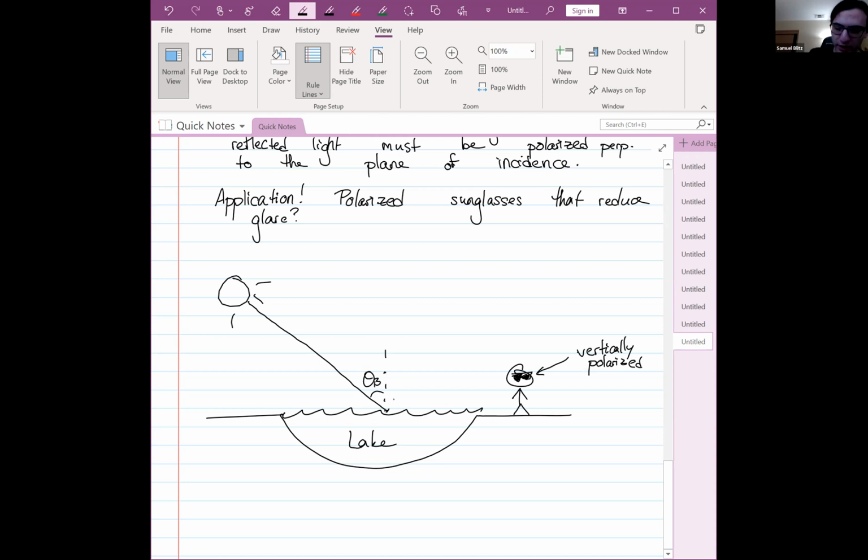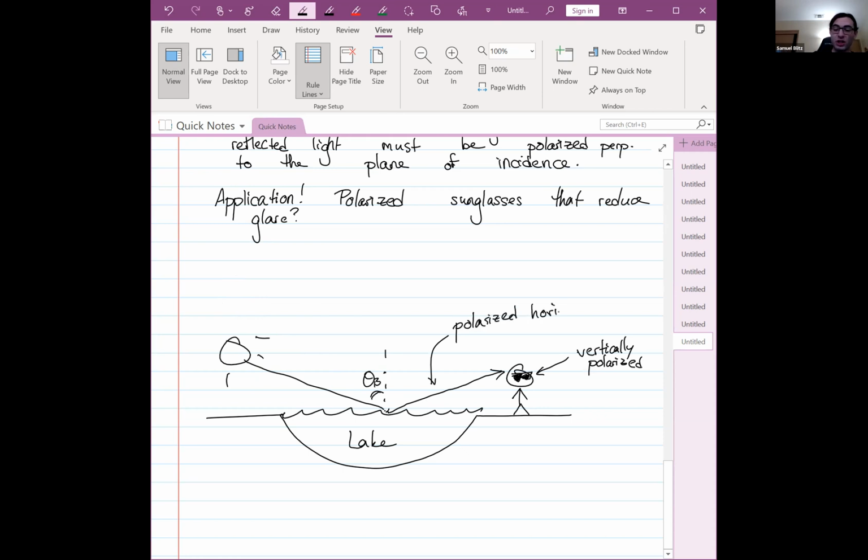well, the light that's reflected, okay, that's a terrible drawing. Let me draw the sun lower. There. Precisely Brewster's angle, then the light that reflects back to your face has to be polarized horizontally. That is, the reflection off of the surface of the water would be polarized horizontally, because the light that's polarized in the other direction all got transmitted through the lake because it came in at Brewster's angle. So this can reduce glare significantly, reduce reflections off of surfaces.